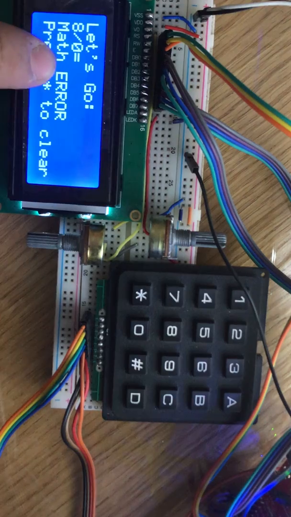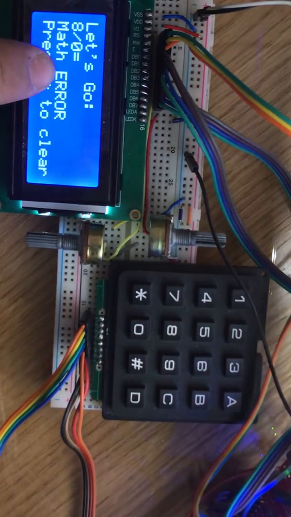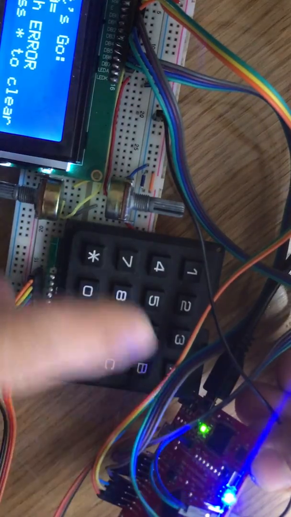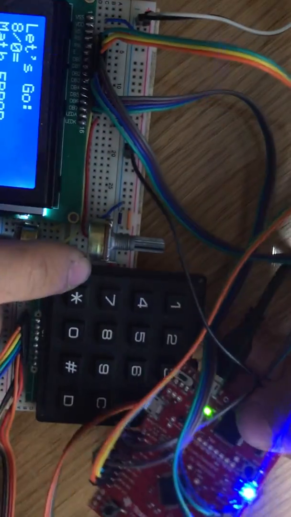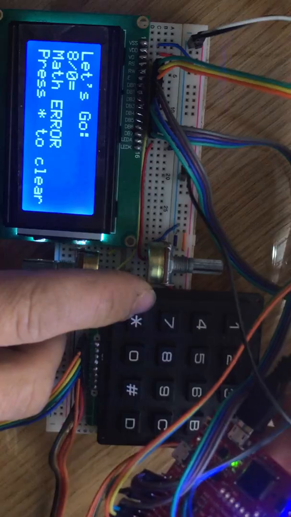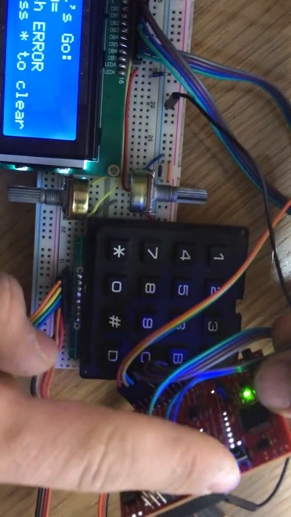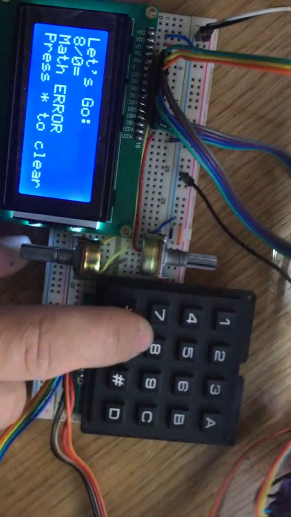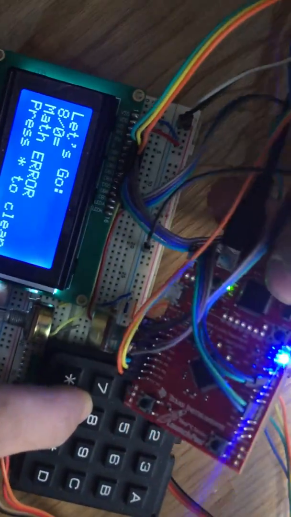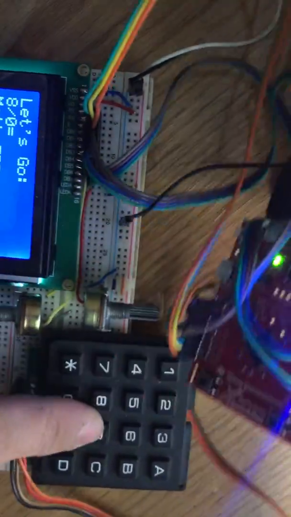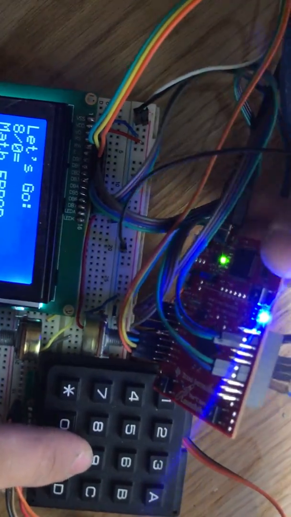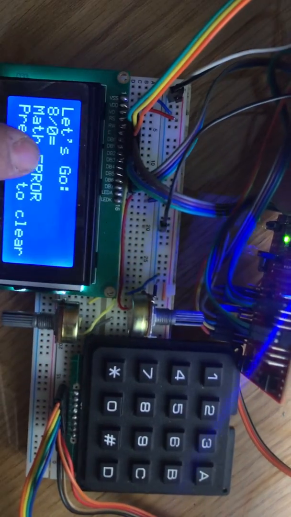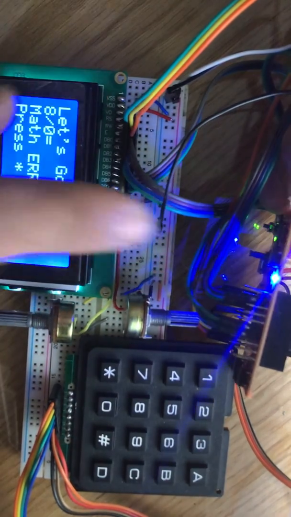And there is another interesting thing: in the Tiva itself I'm using port F to give me an interface. If this is the standby mode, the blue LED is on, and if the operation is accepted, the green LED will be on, and if an operation is refused or is a math error, the red LED will toggle.